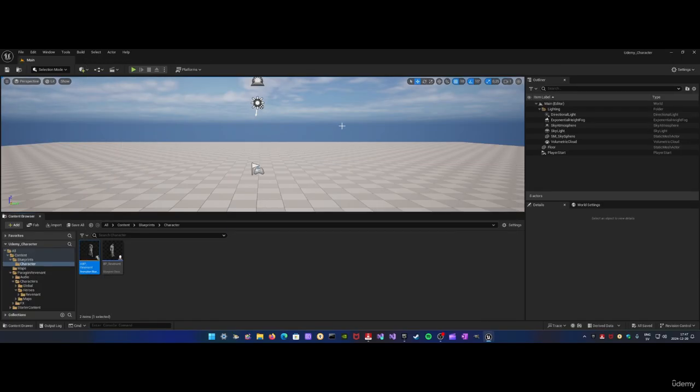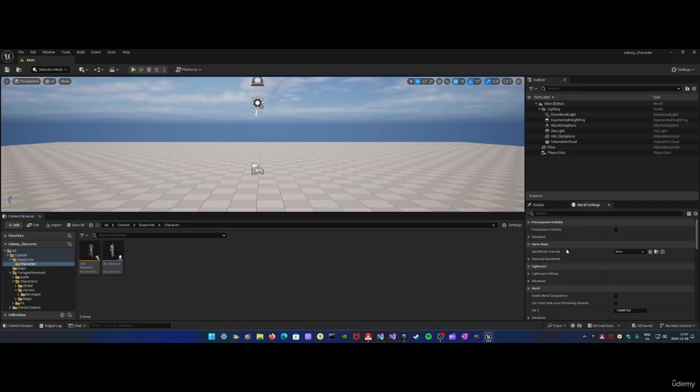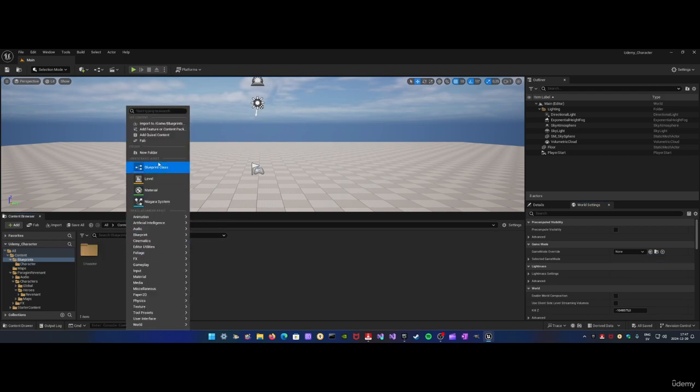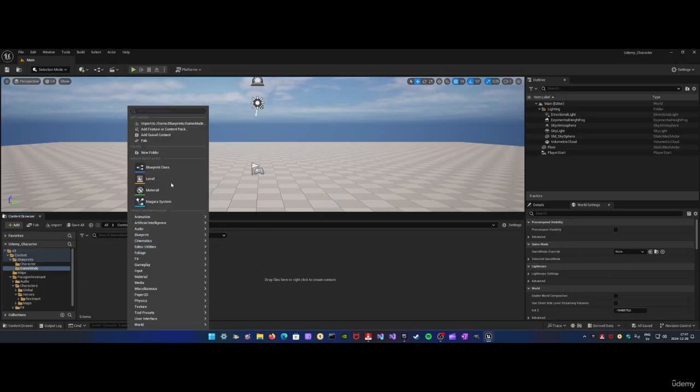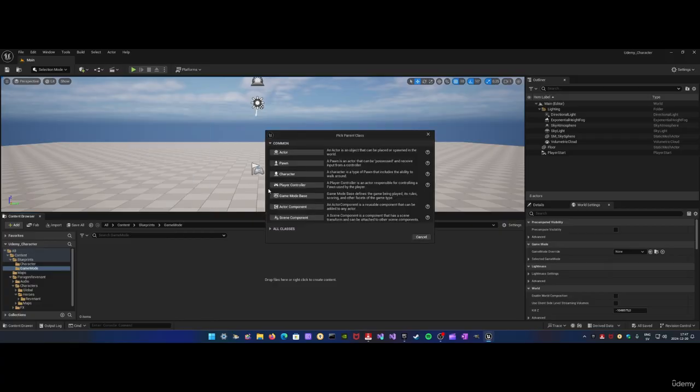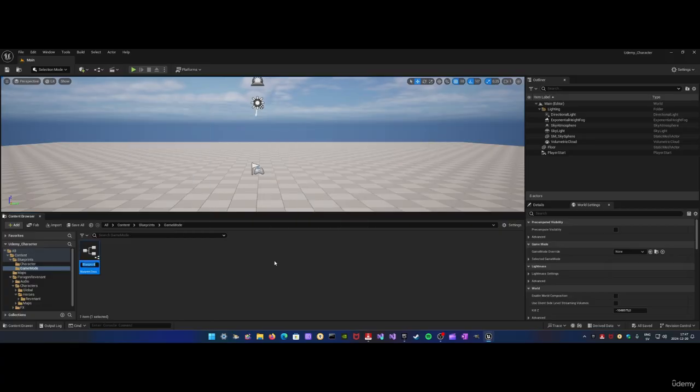And besides, before we test, if you go to world settings, you can see that we are not really having a game mode set here. We need to do that. And I think we have to create our own game mode. So I'm gonna quickly do that. Let's go to blueprints. And I'm gonna add a new folder here called game mode. Go into that, right click, go to blueprint class. Choose a game mode base, BP. I'm gonna call it my game mode.